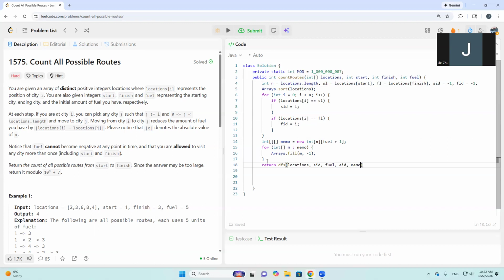So memo, let's put end index here because this will be some kind of value that does not change, right? And this start index and fuel, that is our current state. And memo will store all of the states, right?